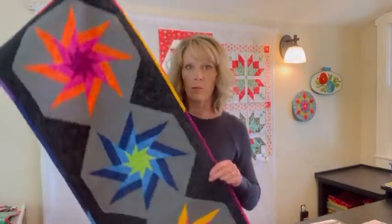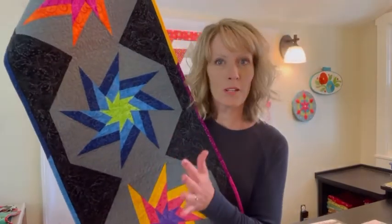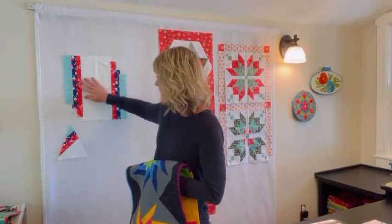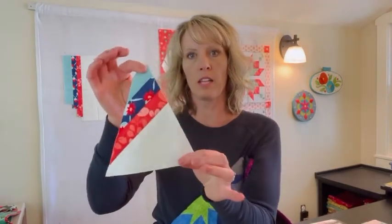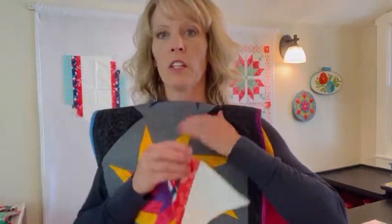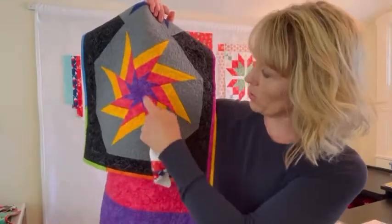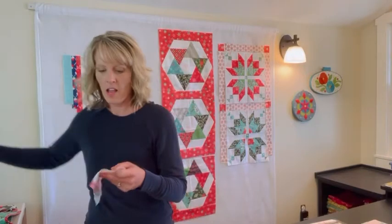This other table runner is also done using that same angle. It looks very complicated — when I started quilting 25 years ago it would have been, because we'd have used a little template for each piece. But what I have you do is make a strip unit, then use that same angle and triangular template from last week: lay the ruler down on your strip unit, cut around it, and those shapes fit right into the block. You sew two tree units together to make a quarter of the block, make four quarters, and sew them together. So much easier than it looks — I hope you're now open to using those angles more.